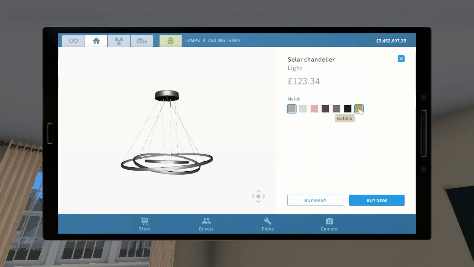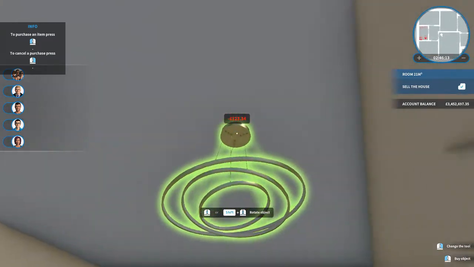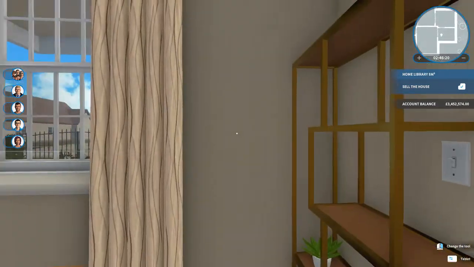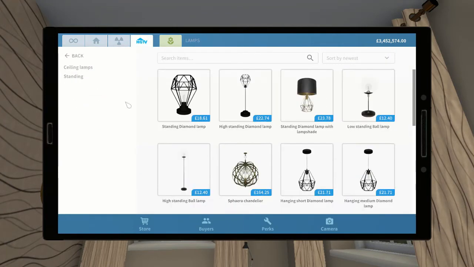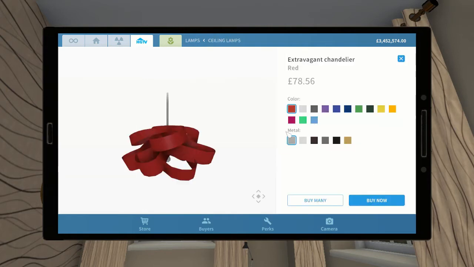How tall is this? If I go for it in the golden. Right, where's the centre of the room? Therefore in here I don't think we want... I think that might be too much. Actually, do you know what? If we go back to the lamps that are here for the ceiling, and then maybe we go for the twizzly in the metallic.